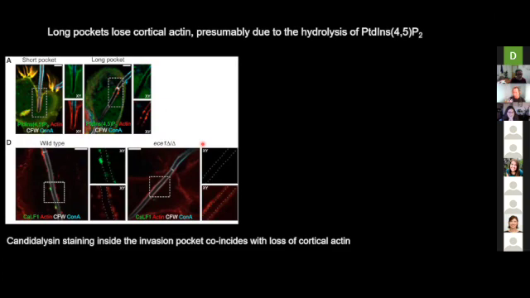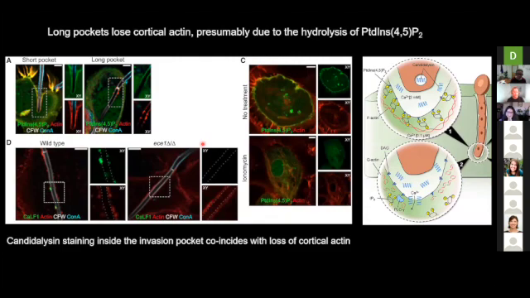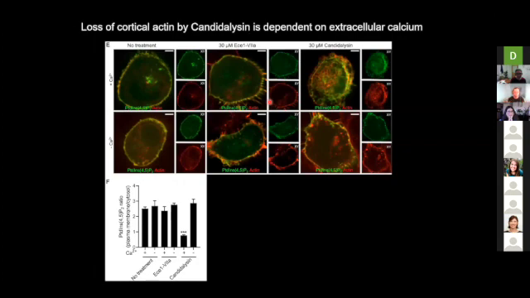So we think that this is correlated, and of course we are not the first ones to suggest this, but for Candidalysin to cause this damage, we suspect that calcium needs to enter the cell. So by adding ionomycin, a calcium ionophore, we're able to again remove cortical actin, because the ionophore causes calcium to leak into the cell here. So we think it has to do with calcium influx, Candidalysin, et cetera. But we want to show where the calcium is coming from and more of the mechanism for this.